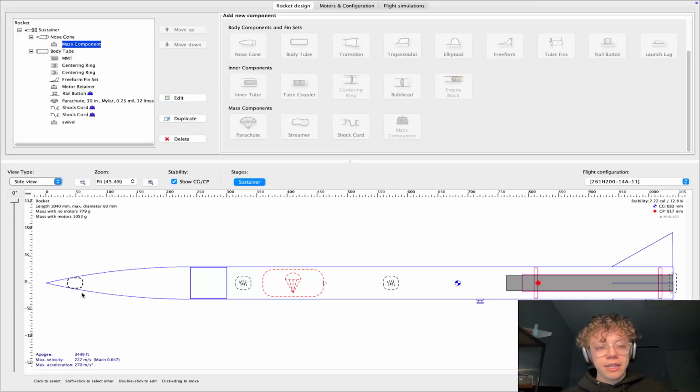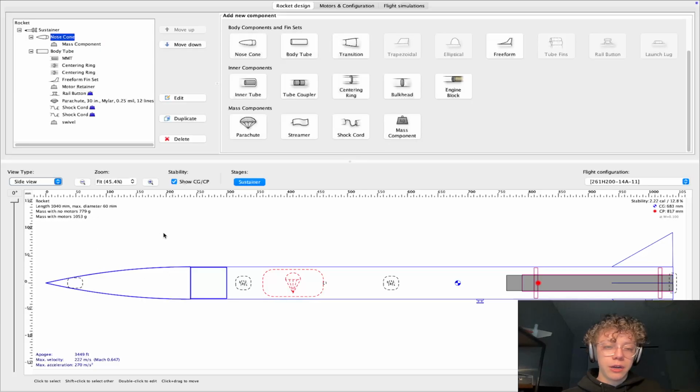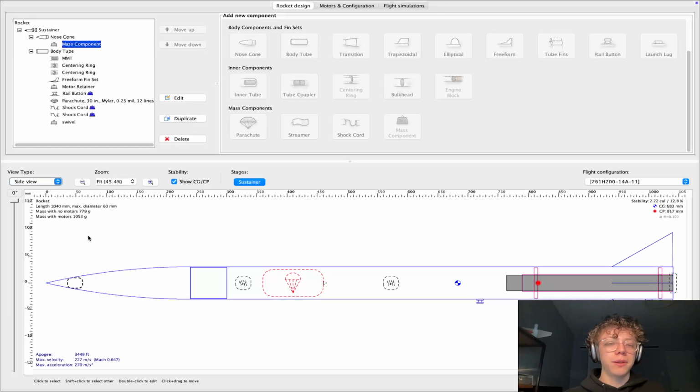Okay. And this can be done if you don't print it with the cap on, you can just throw some steel in there. Or if you do it right, you could print the nose cone and have this thing be completely filled with PLA. You'll just have to use something like SolidWorks or Onshape to make sure that it matches the amount of mass you actually want up here. But yeah, multiple ways to put ballast up there. It's very common to need ballast, but try your best to design around not needing it because then you don't need to worry about putting it in.